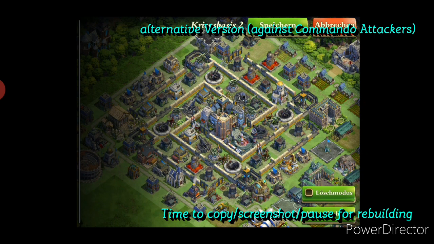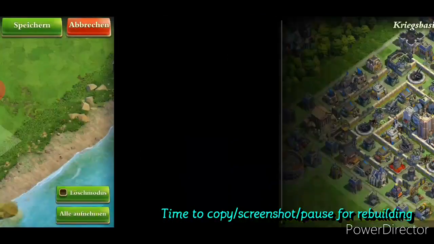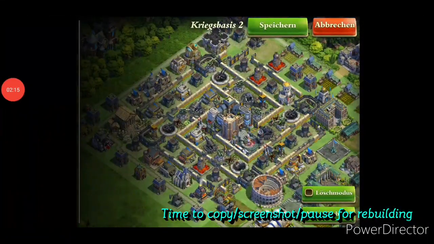We have on each side, so at 12, 3, 6 and 9 o'clock, defense buildings inside the bastions, and the bastions are on the very outer side. So pretty early, if not in the mid attack, enemy commando troops will focus on these buildings, destroy the bastions and therefore slow themselves and other following troops down. So that's the alternative version, and that's the initial version.